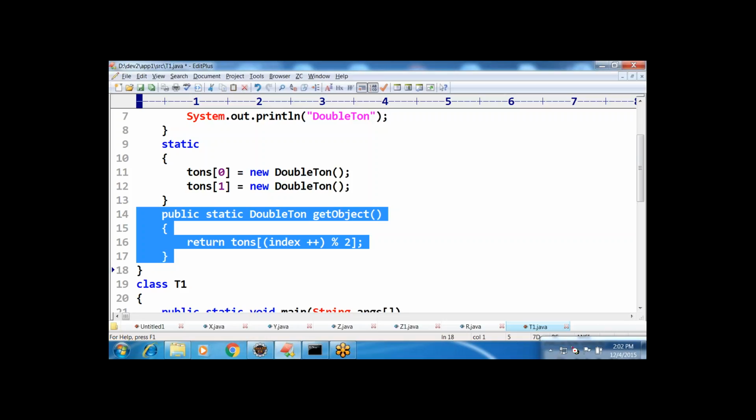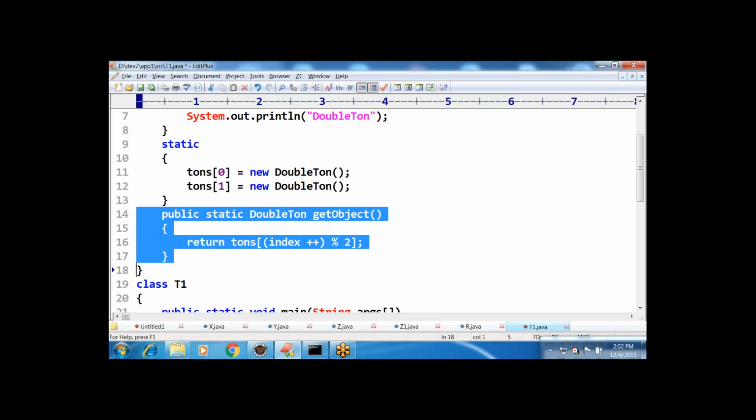While calling the getObject method the first time, index is 0. 0 modulo 2 is 0, so tons of 0 will be returned. The 0th index reference is returned and index becomes 1, because of post increment.